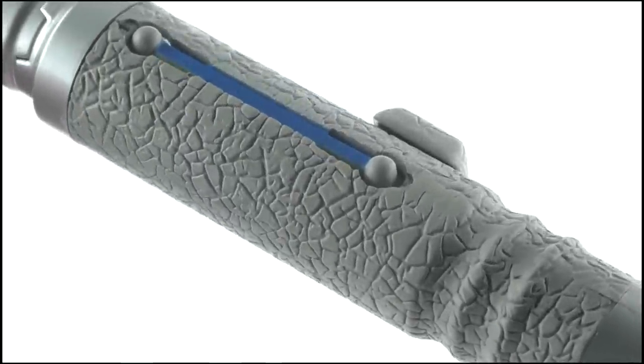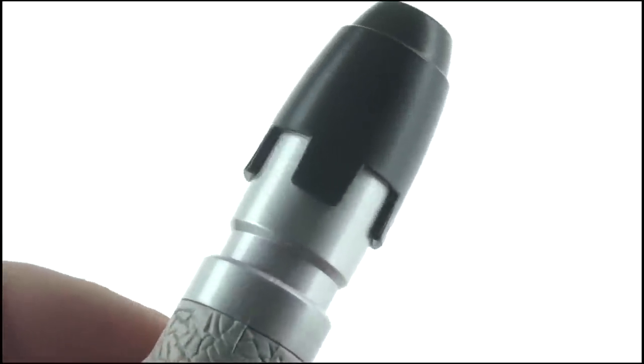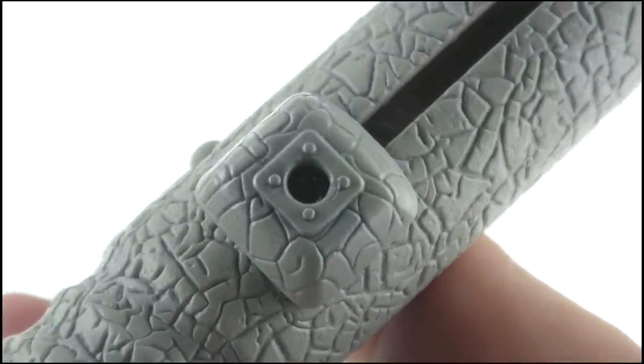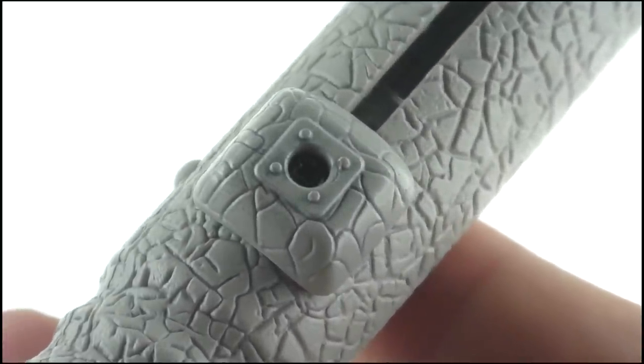The only thing I can see on this one that is radically different is the end cap here. This is one solid piece. There is one thing, and I think there was a re-release beforehand that did this, but this is the first time I've seen it: the slider is different. If you remember, with the original one, you could pop this off and then there was a little screw. Did you lose it? Because every time I bought one, that's the first thing that popped off. Because obviously you have to remove that in order to change the batteries.